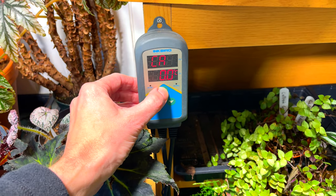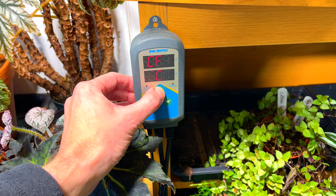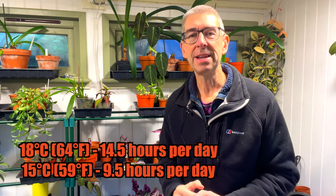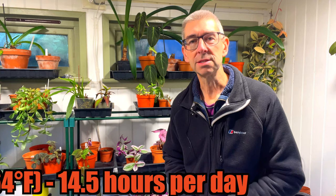After several adjustments in both temperature and duration, I settled on this: currently 14 and a half hours per day at 18 degrees Celsius, and then overnight for nine and a half hours at 15 degrees Celsius. That seems to be the best I can get away with and still have the begonias in growth, as you can see from the new leaves starting to grow. I was previously paying for 18 degrees Celsius 24 hours per day, so I'll still be making quite a substantial saving over the winter months. A few of my begonias didn't actually bat an eyelid at the lower temperatures and continue to grow strongly, which might be useful for people wanting to grow them in cooler rooms.